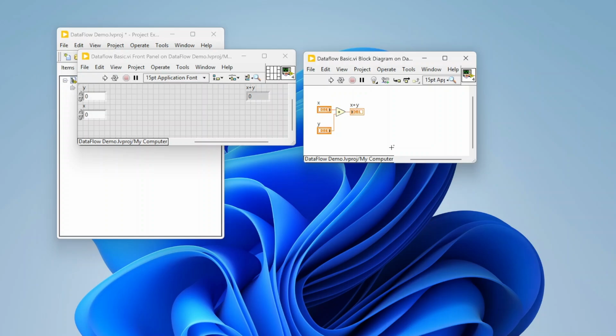But that's the basic concept. What to remember is a node cannot execute until all of its inputs are available. And then if there is no explicit data flow created through wiring, it becomes up to LabVIEW to decide when it's going to do what.